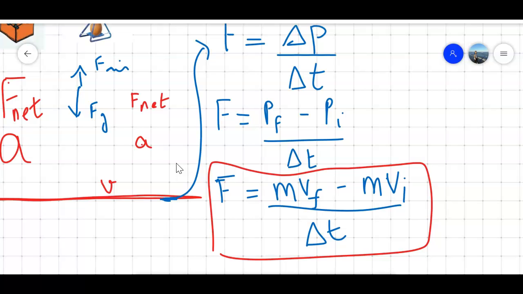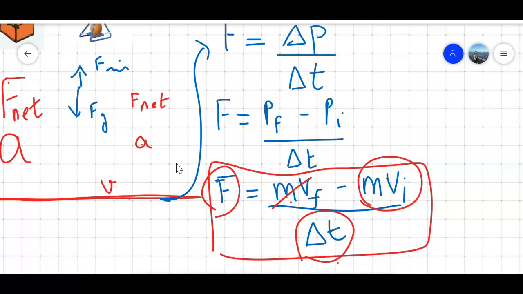Now the final momentum, when the egg and the structure hit the ground, they finally come to rest. It stops at the end. So the final momentum is going to be 0, and you can just cancel this out. That means the force is going to depend on the momentum with which it strikes the ground and the time taken to stop. Remember, this represents the momentum with which it hits the ground, and this represents the time it takes to stop.